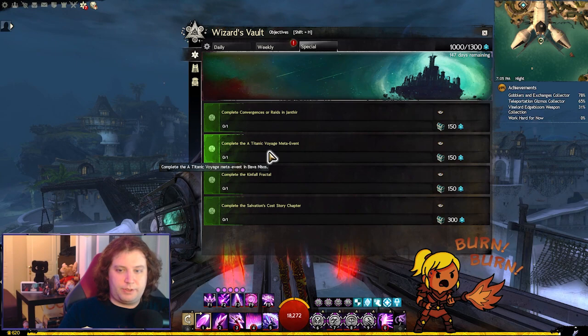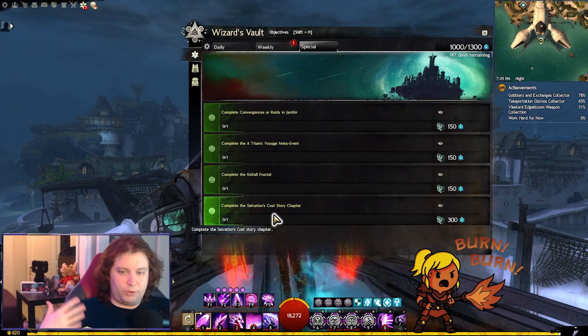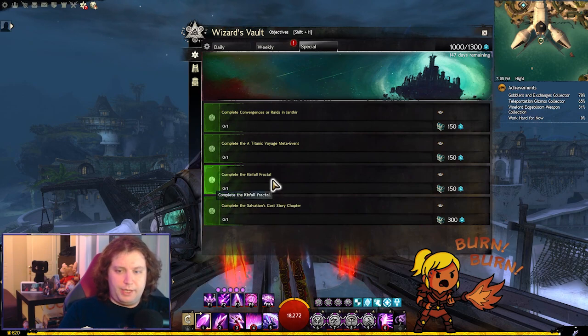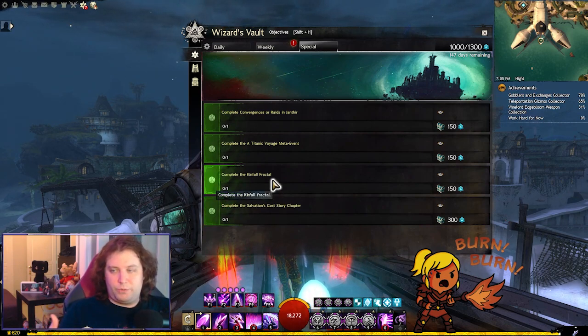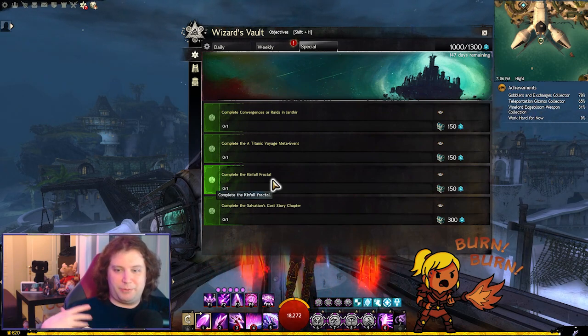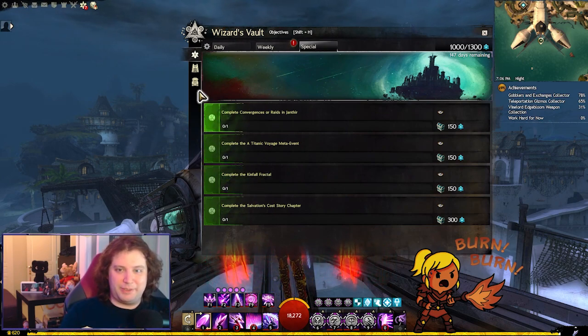And this one is the meta for the latest map, Bava Nisos. This one is again for the latest map, but it's for the story chapter. We need to complete the Salvation's Cost chapter for the story. And the last one is Kinfall Fractal. I'm gonna show the Kinfall Fractal a little, but I won't be doing it because I will be entering solo to show the layout a little bit.